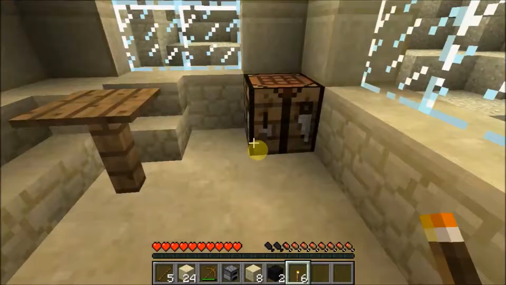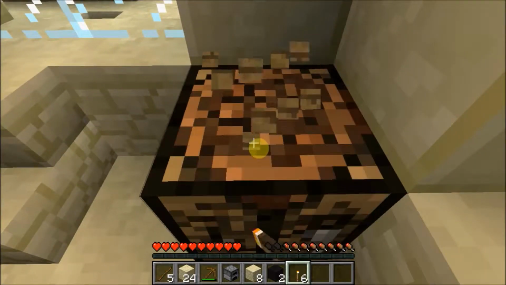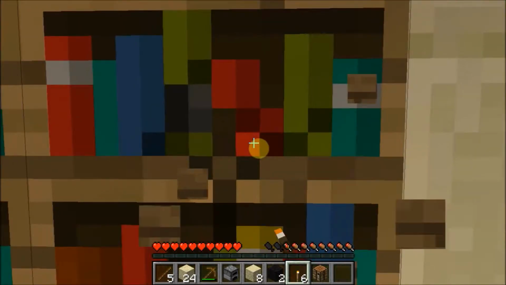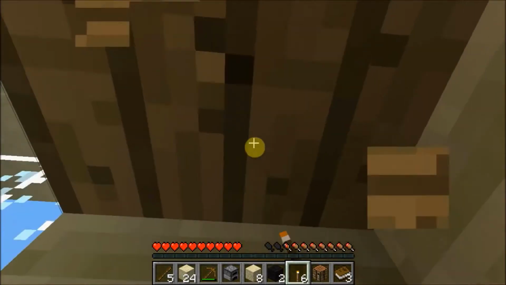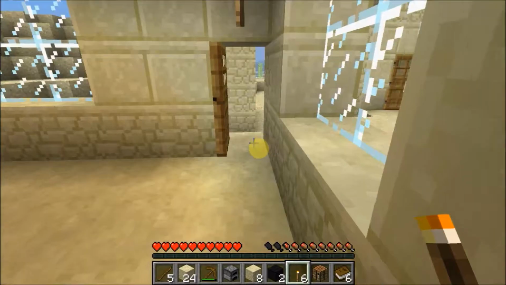There's a crafting bench over there. I didn't steal it. Don't tell anyone, kid. I did not steal these books and things.